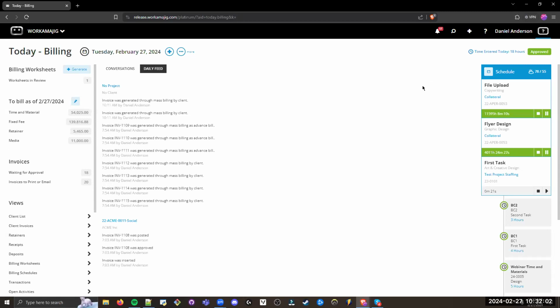There are some workflows that allow users to approve their own time if they're set as their own time approver, but most agencies would have a structure that says, hey, John sends his hours to his approver Susie, and as soon as Susie approves it, those hours are now billable and they will show up in the time and materials area here. But this list only reflects the current approved transactions, and that applies to both time and expenses. If I have vendor invoices in the system, they're not billable until someone's approved them.